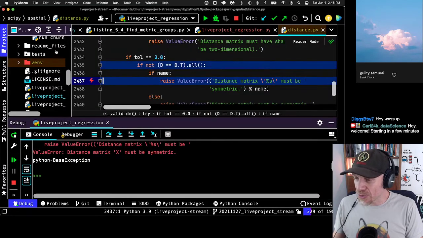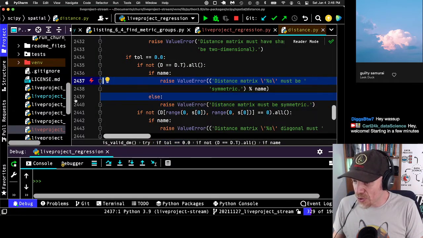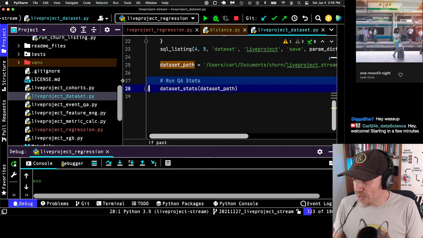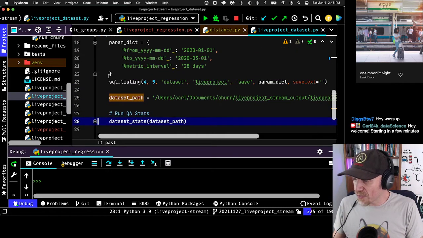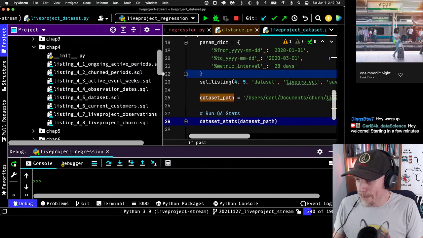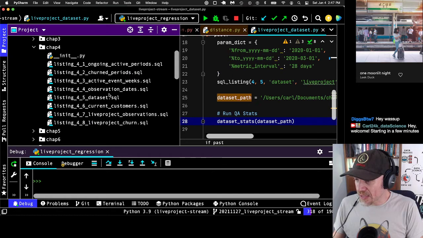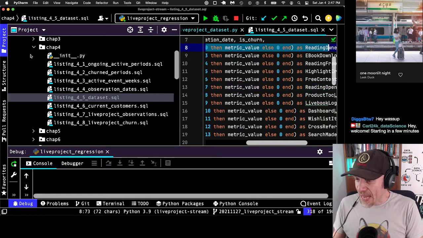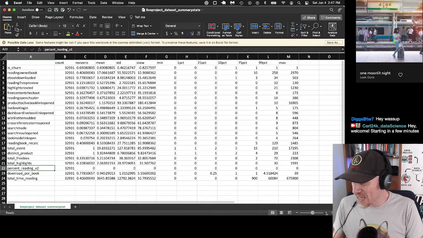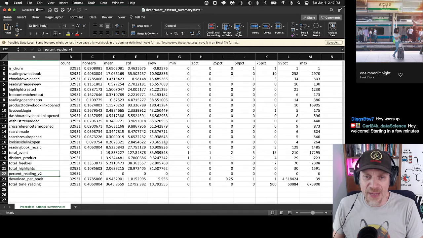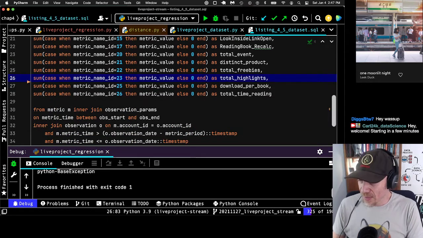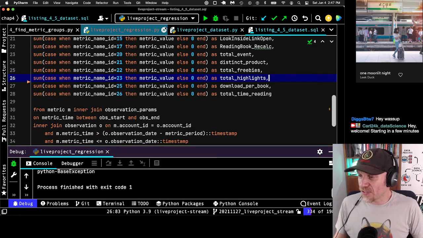All right, let's go to the last script we were doing, the dataset script. We're going to have to rerun this one, but also I need to fix my SQL, which, remember, was in chapter 4. It's the dataset SQL, and I was having that problem. It was with the metric like percent reading v2. I don't actually remember. That might have been a failed metric, but what I need to do is just remove this from my SQL and re-extract the data set. So this will actually be pretty quick.